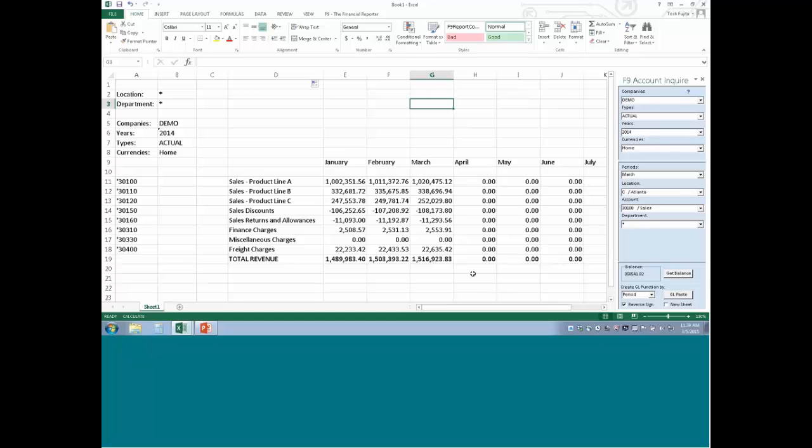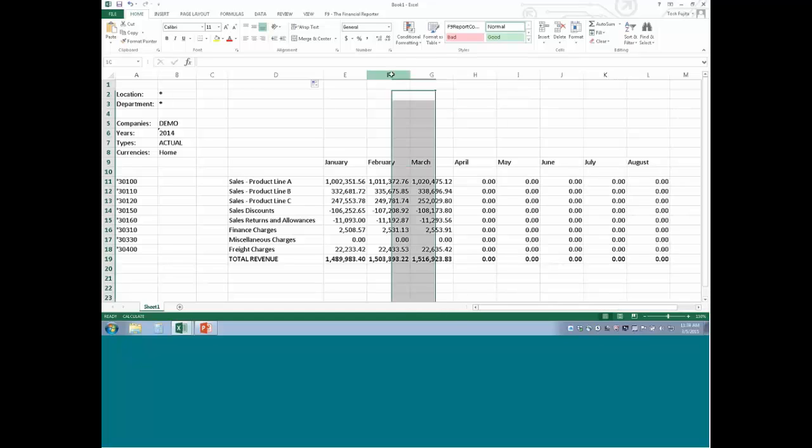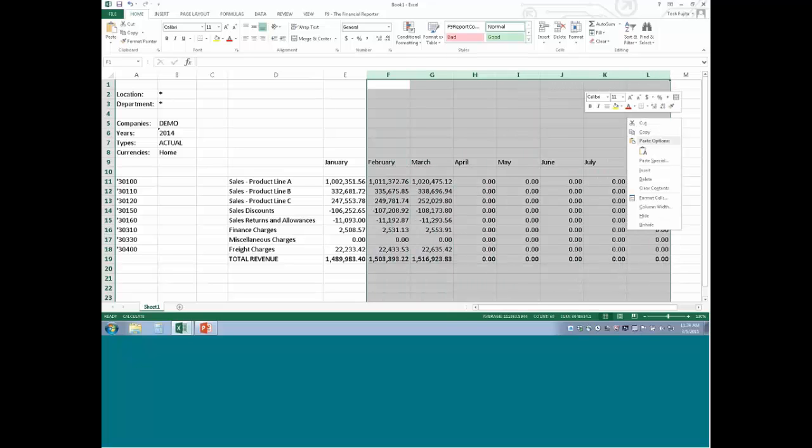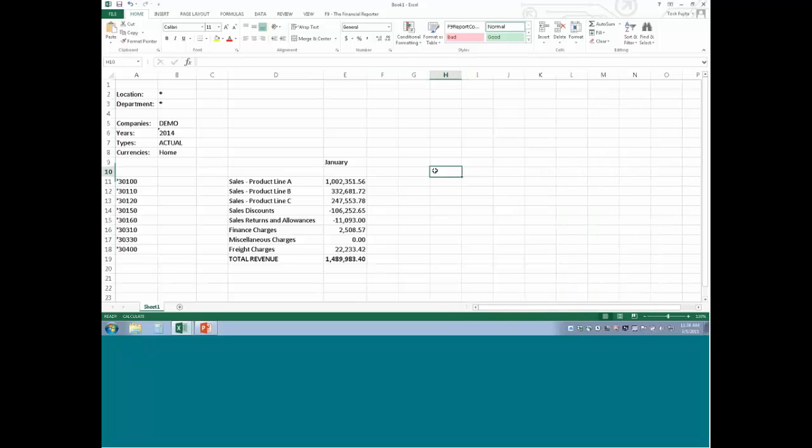Okay? To change the design of the report is really easy as well. So I'm going to start modifying a little bit. I'm going to delete some columns. And instead of comparing months in the report, I want to compare actual to budget. So I want to change the fundamental design of this report here. I'm going to start dragging and dropping and moving things around. So I move the column header for the month to the top left corner. This is basically the filter section of the report.